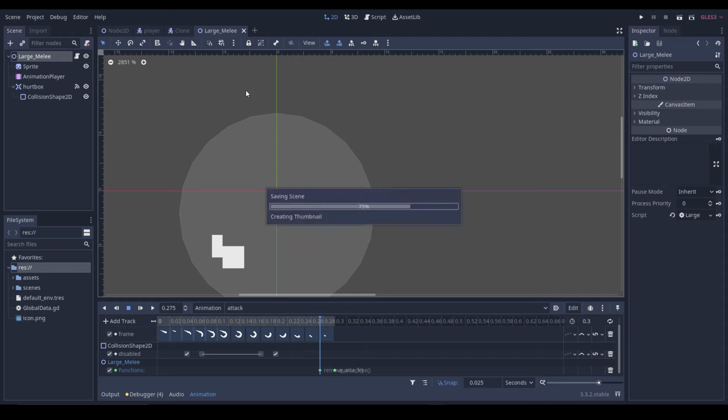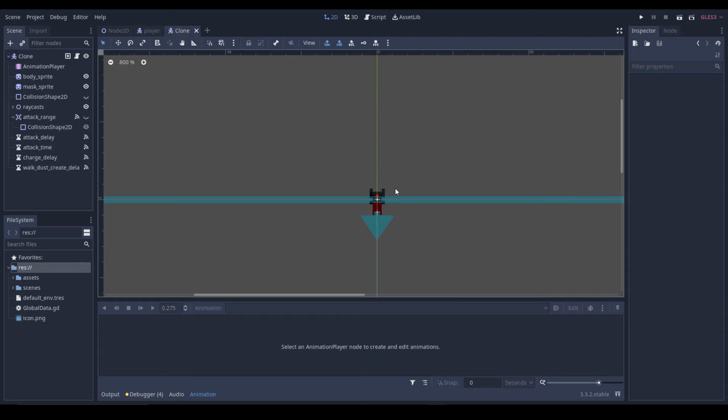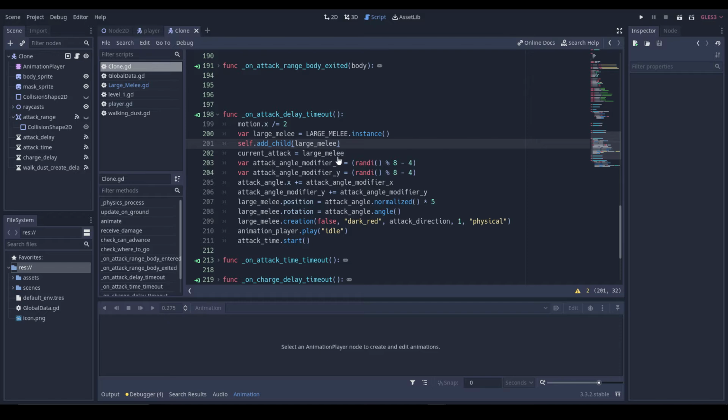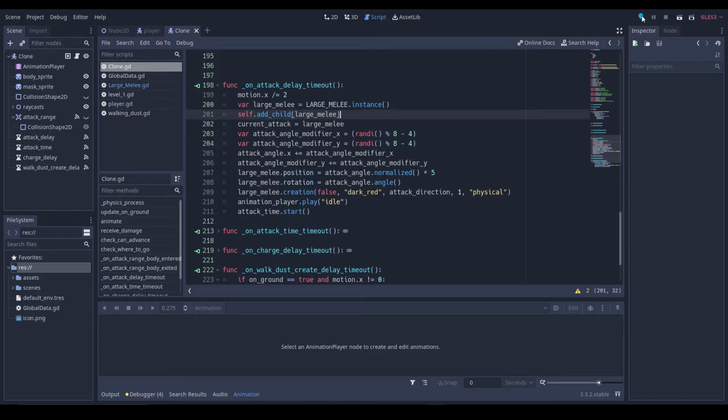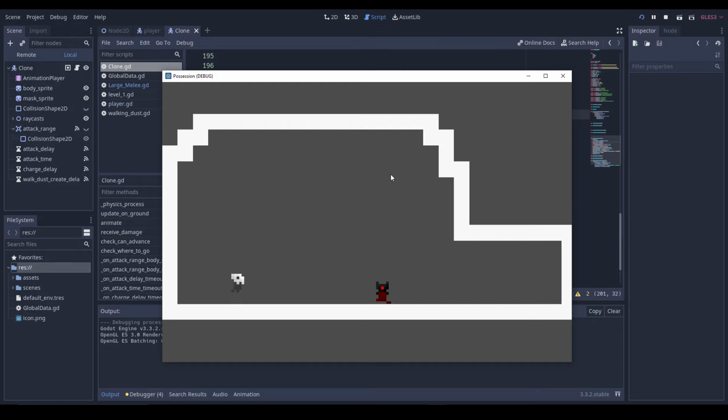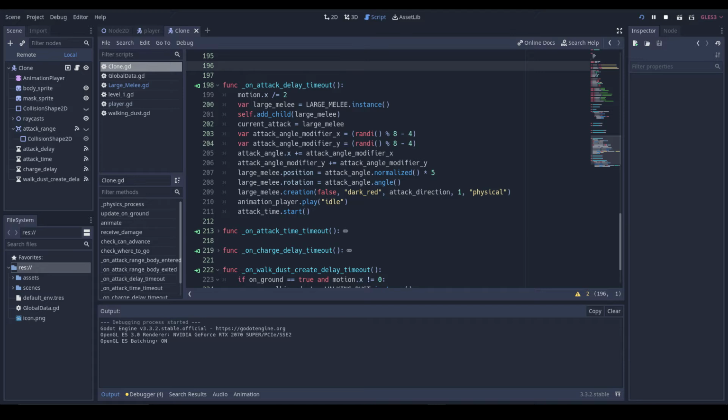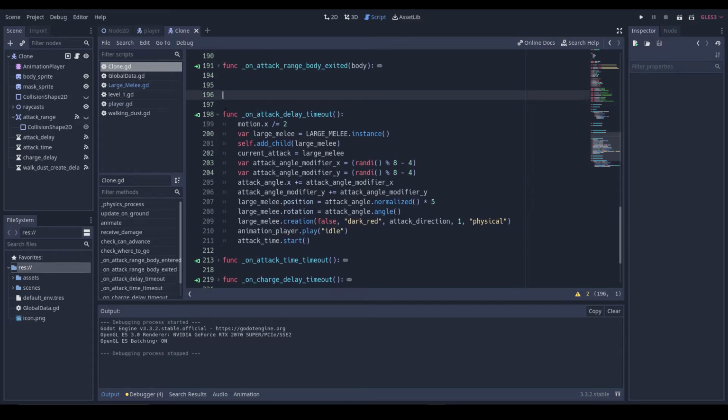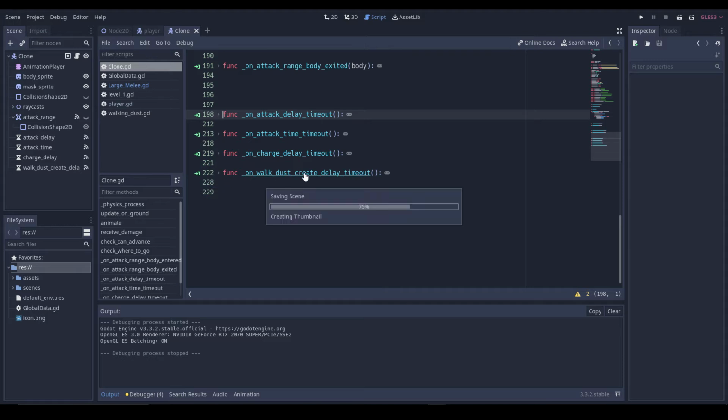Anyways, you can go ahead and close that scene, go back into the clone. Now we need to make it so that, let me just open this. Got a weird thing, you know how they can kind of jump forward in the air a bit? That's because we've got that thing where if we're in the air, they'll move around slower, and then they can kind of move closer to us if we get far away enough though. So then we gotta change that in our moving script.